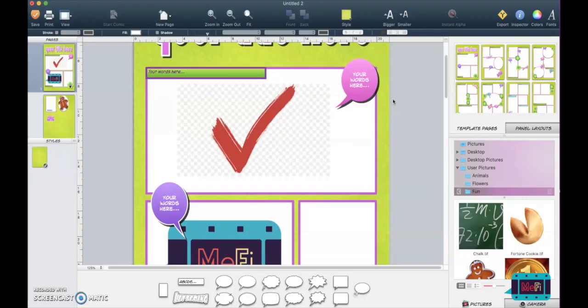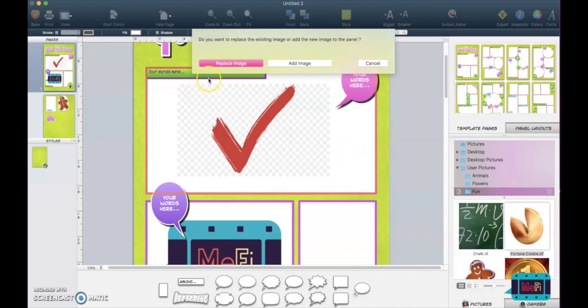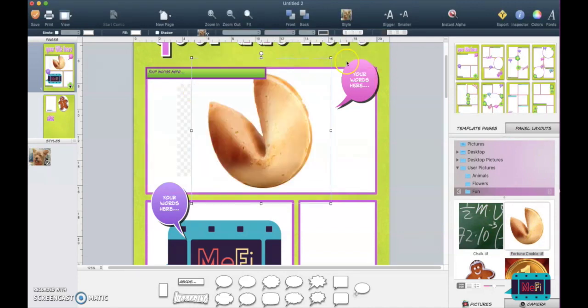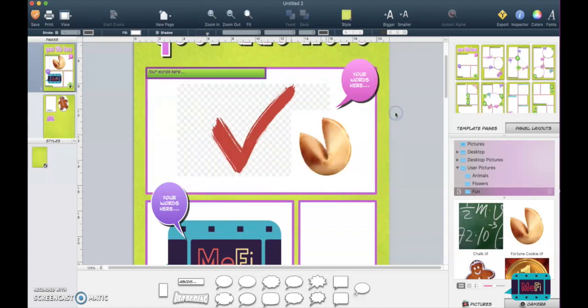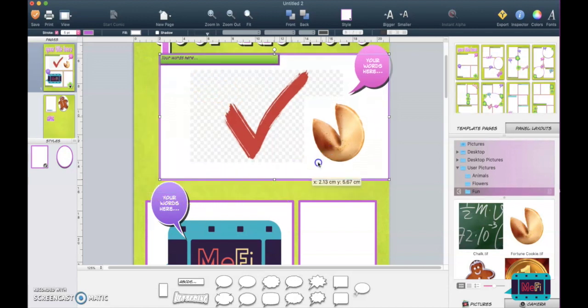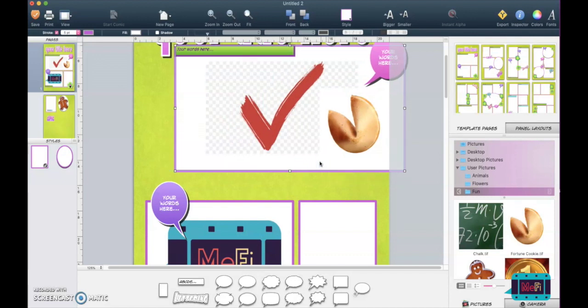The other thing I just want to make you aware about is deleting assets within a panel. So I'm just going to pop something else in here. Let's put in add image. Just make that a little bit smaller and I'm going to move it over here. If I wanted to get rid of the tick, I would click the panel that it's in, and as you can see, the outline is on the purple stroke here. So I know at the moment if I were to move this, it would move the whole panel. But I don't want that. I don't want to move the whole panel.